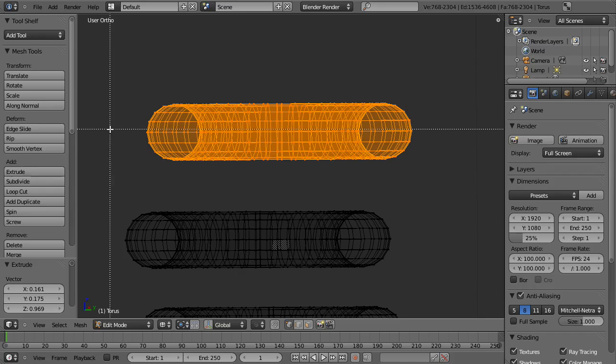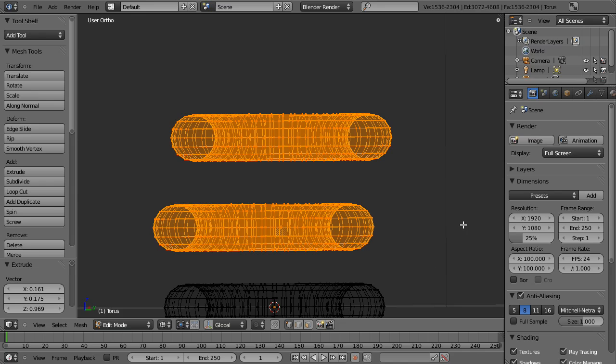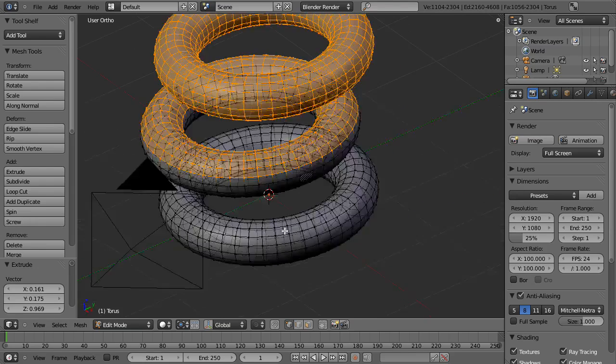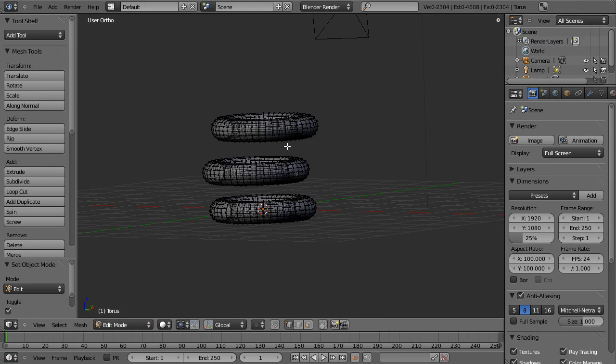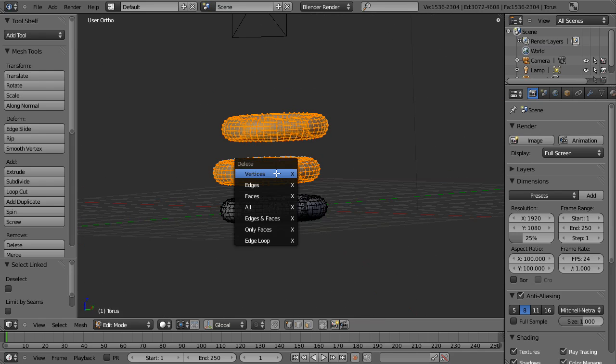But if we were to deselect half of this, which introduces a new selection tool, the box select tool, which can be brought up by hitting B on your keyboard, you can just draw a box with left click and dragging around the objects that you want. Or if you hit B and middle click and drag, you can deselect anything. And so now we're able to manipulate these forms any way that we wish. Using these primitives allows us to get a more accurate starting point for the model that we may be working with.